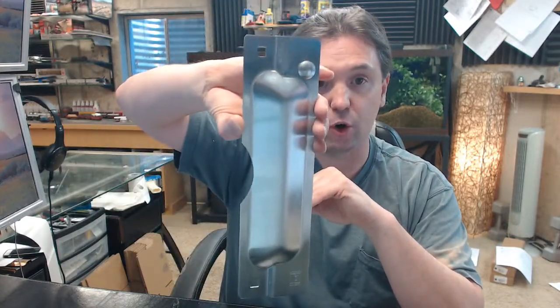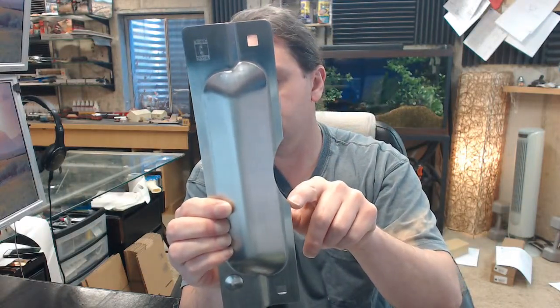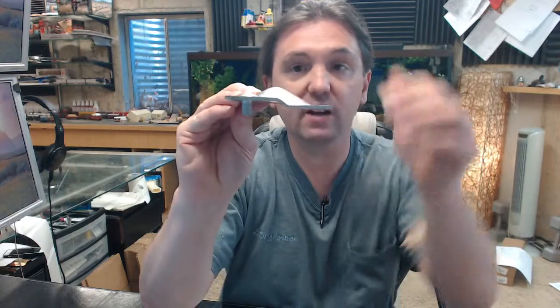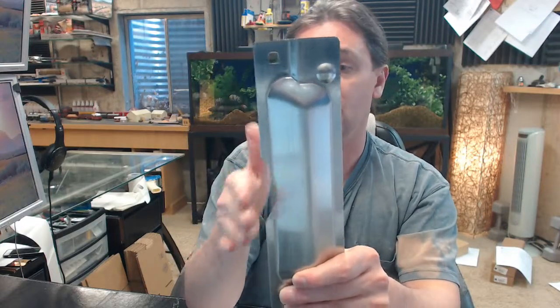It's non-handed, meaning it's reversible. That can be taken and just turned over like that. What you're going to take note of is the cutout for the rosette. Okay. You're going to take note of the fact that this is an outswing model. It's got an offset here, and we'll talk about what that offset is for in a moment. Very importantly, you'll take note that there's a pin that sticks out of the back side of what is obviously the frame side. This would be the lock side.